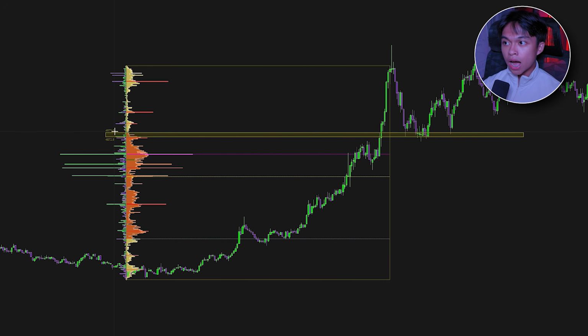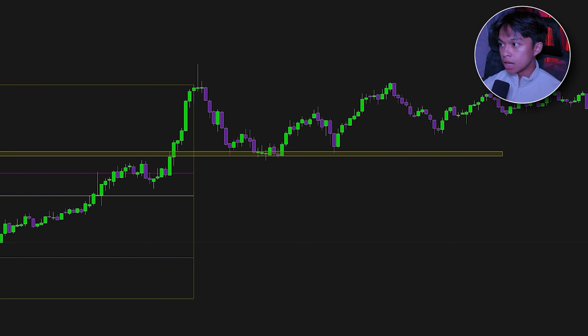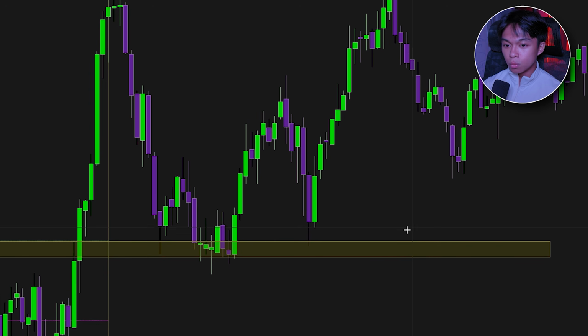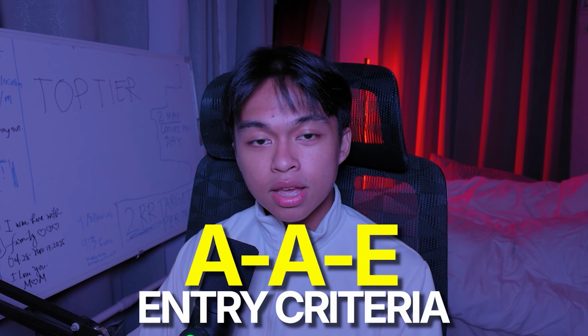For this value area high, I wanted to make sure that there is price acceptance in this level. In order to see that, we want to be seeing confirmation. And what I did was I activated my X-ray vision. If you guys have not seen that entire step-by-step AAE entry criteria, make sure you press the video up here, or it's going to be in the link in the description down below. That is where I explain it in depth.